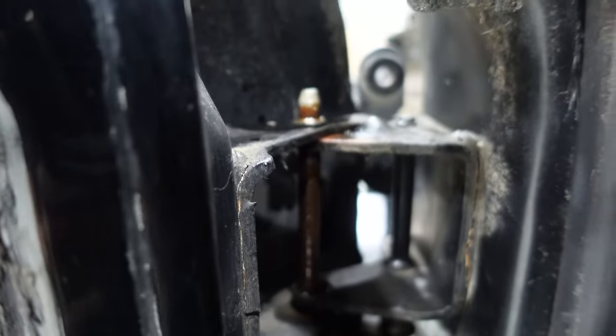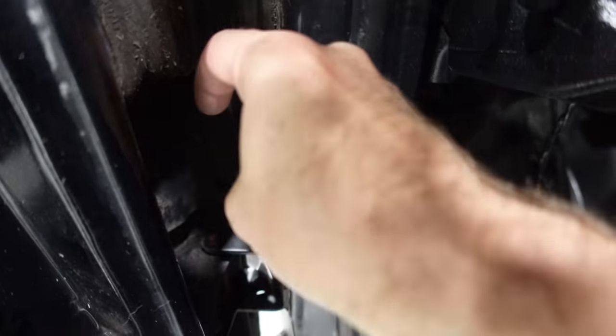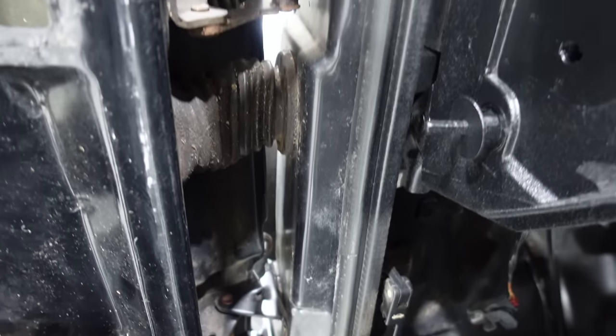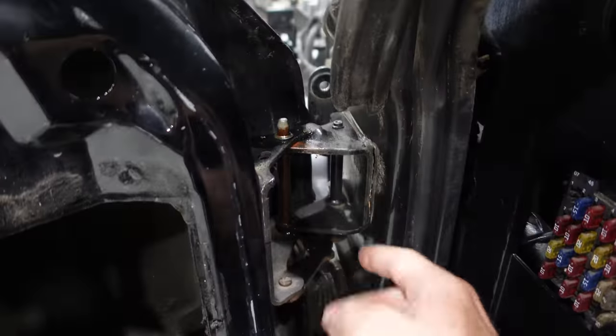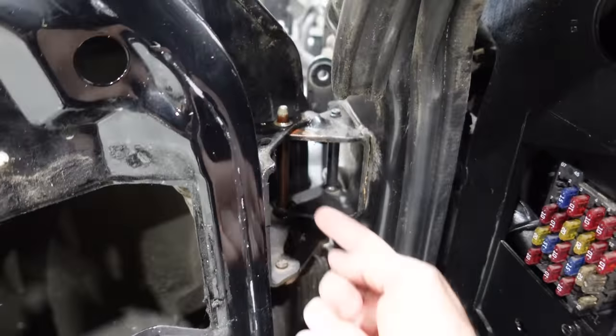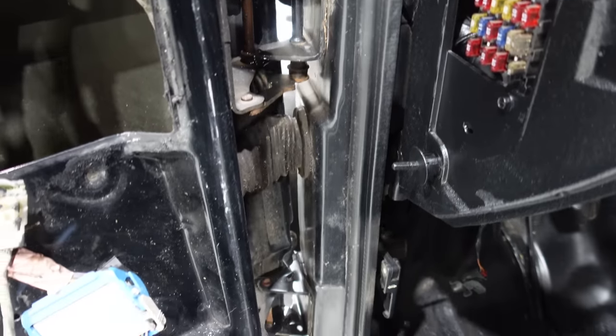You can see it's already loose at the top, so a couple big yanks on it should pop that right off the top. Same thing on the bottom. This pin goes up from the bottom. This pin goes down from the top. And then we'll support the door and we'll be ready to pull the door off. We'll knock out the pins, slide this door back, and then the bushings are right there, right there. We'll put in the new bushings and we're ready to drive in the new pins.